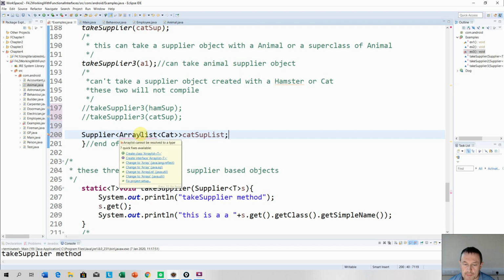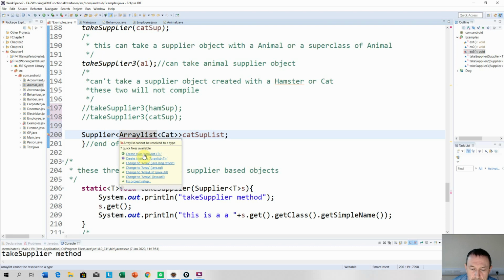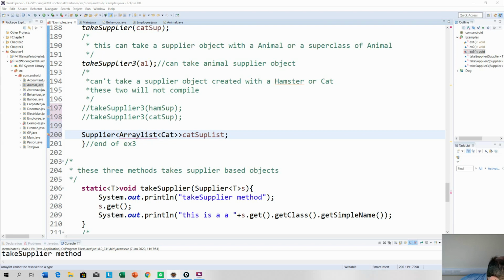I need to import array list. Sorry, I'll make it a list. Make it array list, it makes a difference. I'll import it. What have I done wrong there? Let me just see, I've done something wrong there.